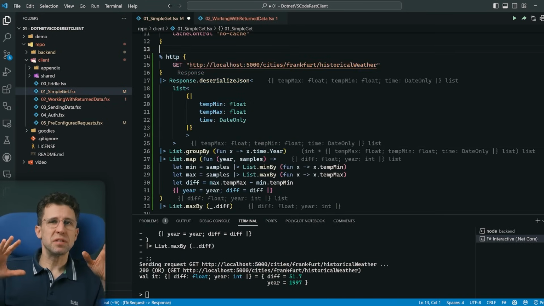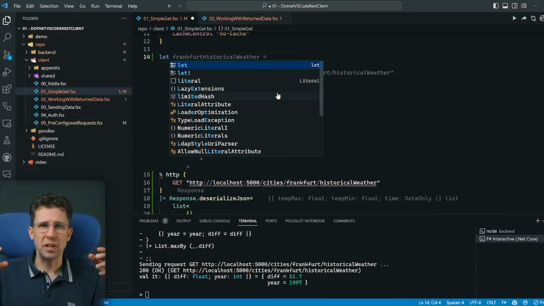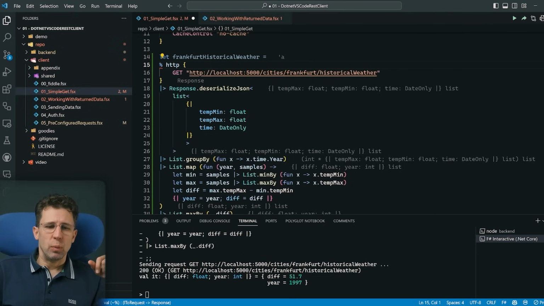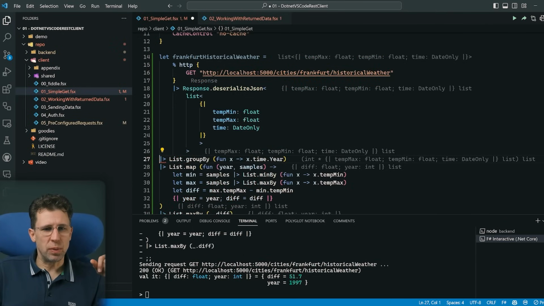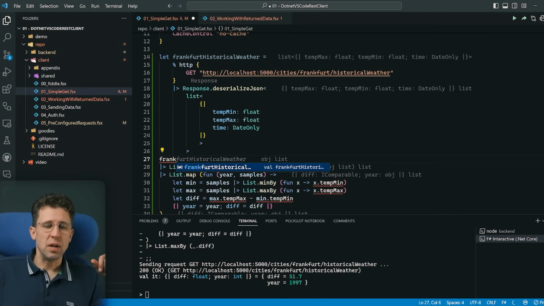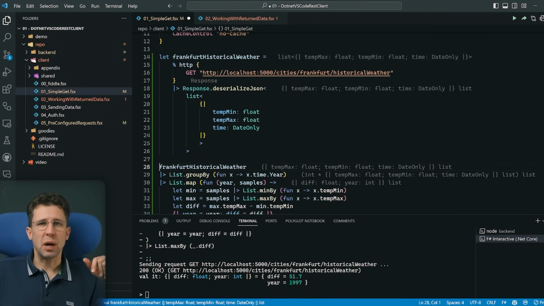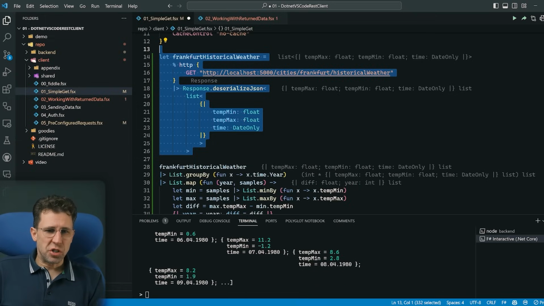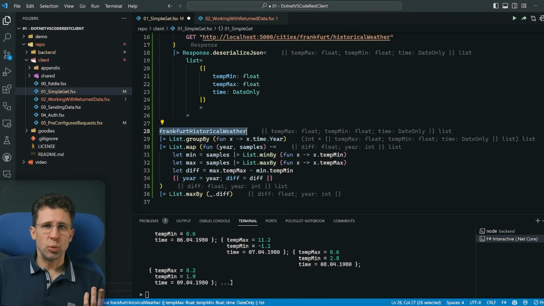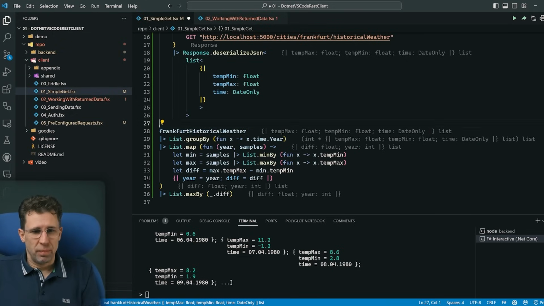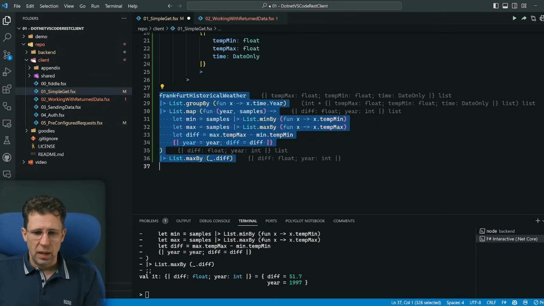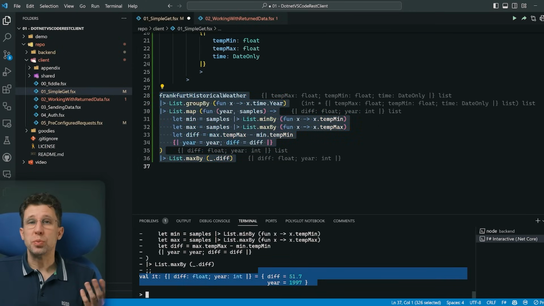Now imagine that it's very expensive to do our HTTP request and it would return always the same data. So what can we do? We can just bind the result of the request and the deserialized data to an identifier and use that in our subsequent expressions like so. So now I can evaluate that expression and just use that identifier to reference the value bound to that expression everywhere where we want. So for example, I just take it and use it here in our pipeline, and we get the same result as before, which we expected.